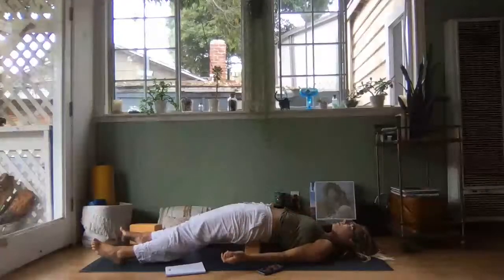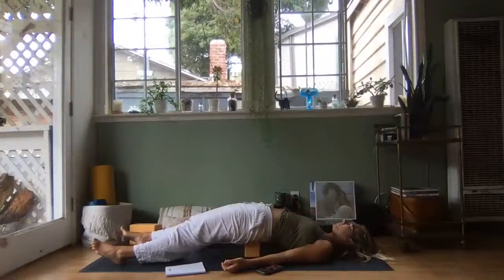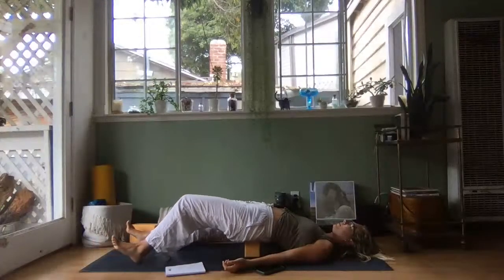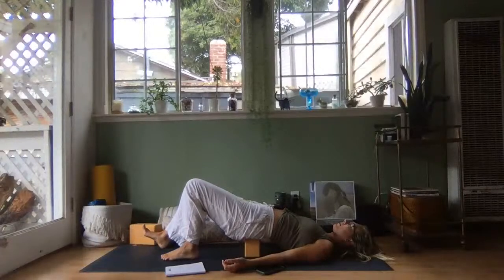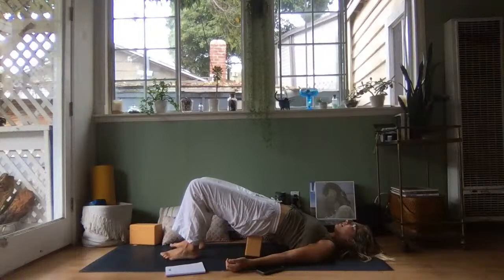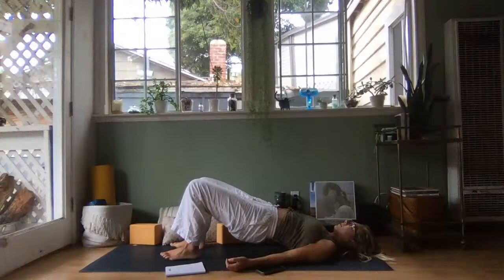A few more deep breaths here. And slowly start to bend into the knees if your legs are straight. Place the soles of the feet flat onto the mat. Press into the feet to lift your hips off of your prop. And remove the prop from underneath you and put it out of the way.